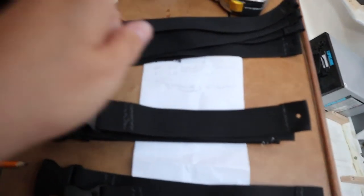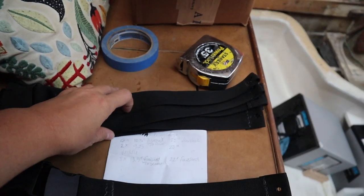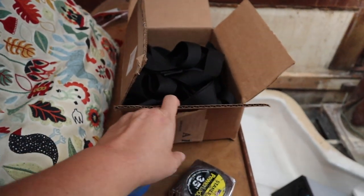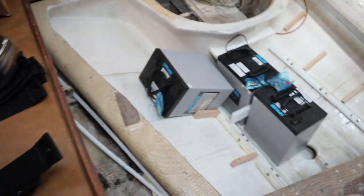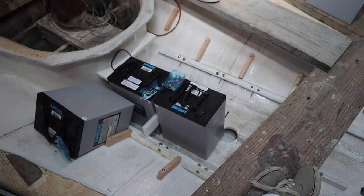It's time to put these batteries in. Let's see what we've got going on. Okay, I finished sewing all these together. These are the ones with buckles. Those are the other ends. Now, trying to install them in the boat.